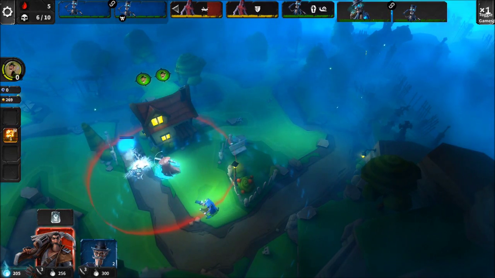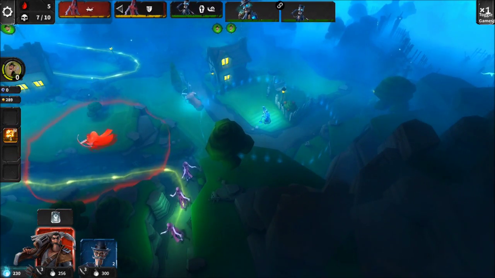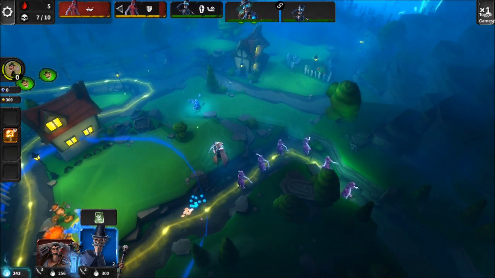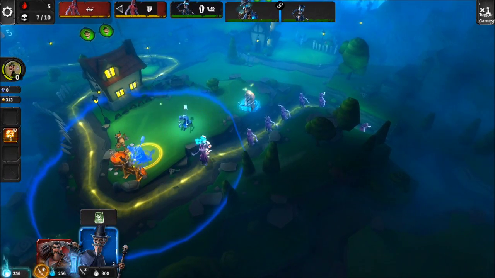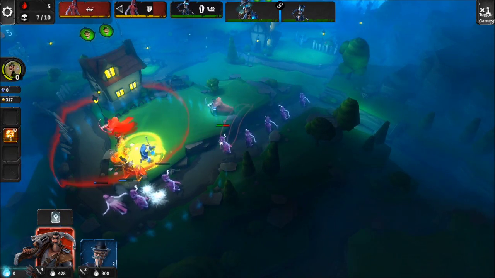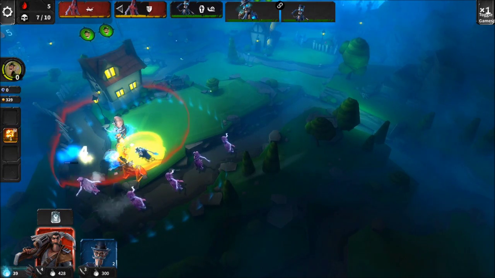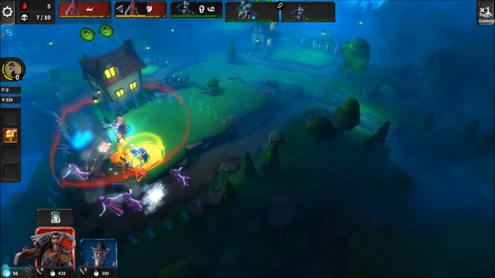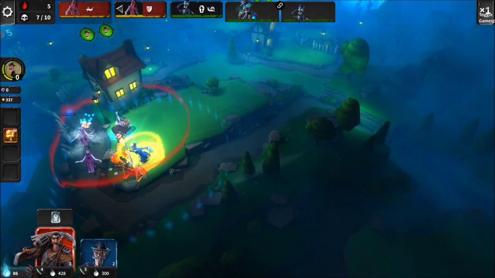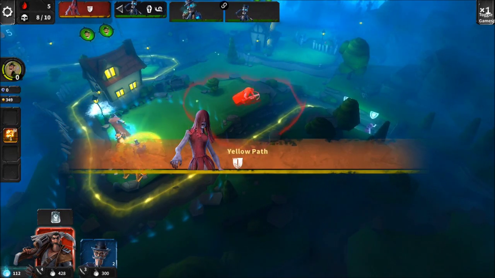I don't want to lose townspeople. I think we're going to. Just. Right, quick, back to the yellow path. Just get them over. We know this is going to be a tight one. Oh, just.